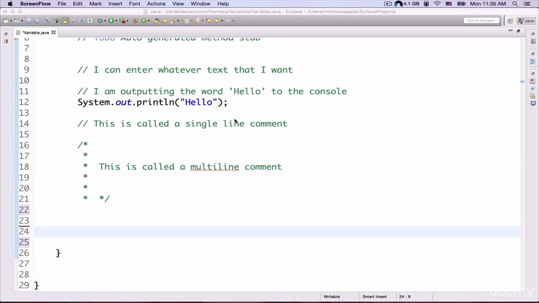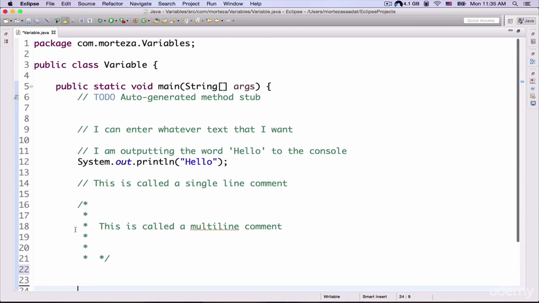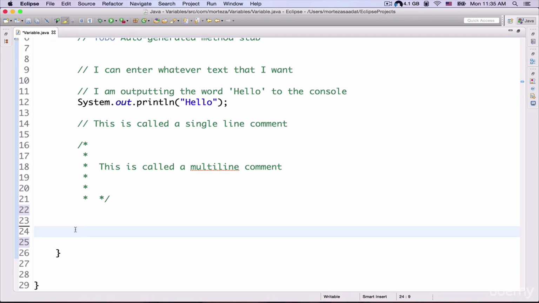The last type of comments is called Javadoc comment, okay? For example, if I want to create a Javadoc comment in my program, first I just need to begin my Javadoc comment with a forward slash and 2 multiply operators, and then I need to end my Javadoc comment with a multiply operator and a forward slash. So as you can see here, everything between these two delimiters is considered a Javadoc comment, okay?